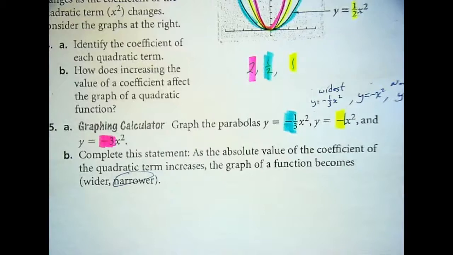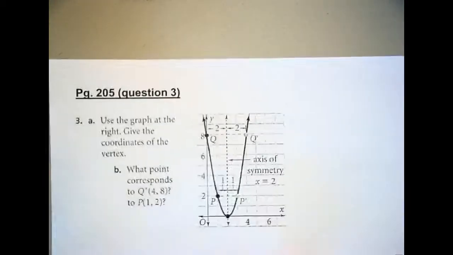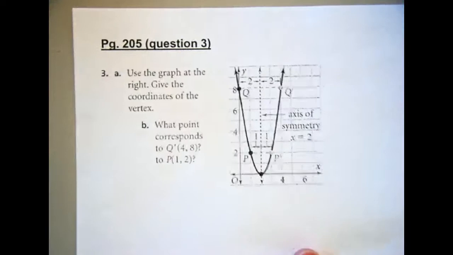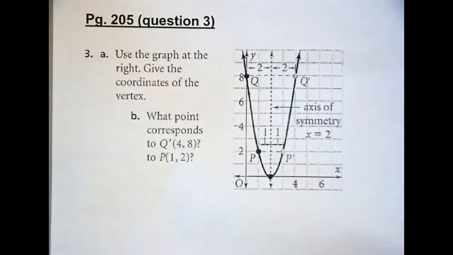All right, I want you guys to take a look at this one. Number 3 on page 205. If you have your book and you want to use that, that's fine. It says, use the graph at the right, give the coordinates of the vertex. Okay. And then what points correspond? So we're going to start getting into graphing these. So take a look at that. Spend a couple minutes on it.